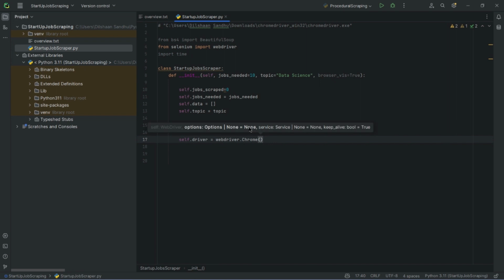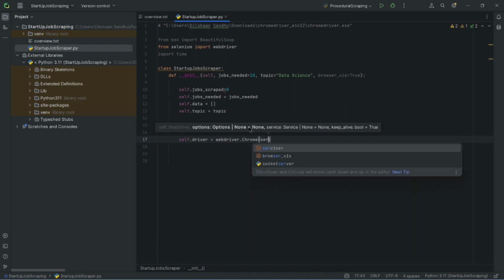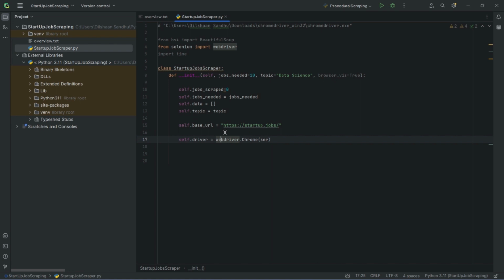webdriver.Chrome. So we're specifying which type of WebDriver we're using. And I actually forgot to create a service object, which is my bad. So above this, we actually need a service object. A service object just kind of points to where the WebDriver is. And we can create that really quickly. We're going to need to use the path we stored up over here.